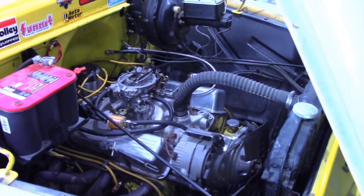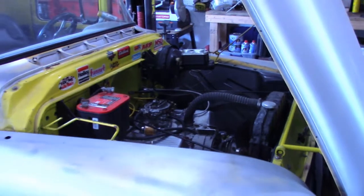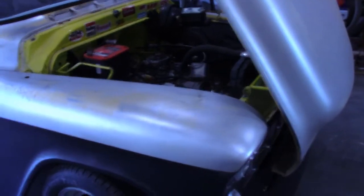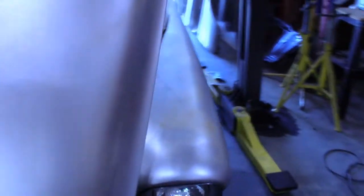There's just a ton of things that need sorted out on it, and I've just never put the time in to do it. And it's finally time to do that. So, my friend Blake started helping me tune it. We got it running pretty good. Now the next issue is the converter is too tight. I bought a looser converter, a B&M Hole Shot.